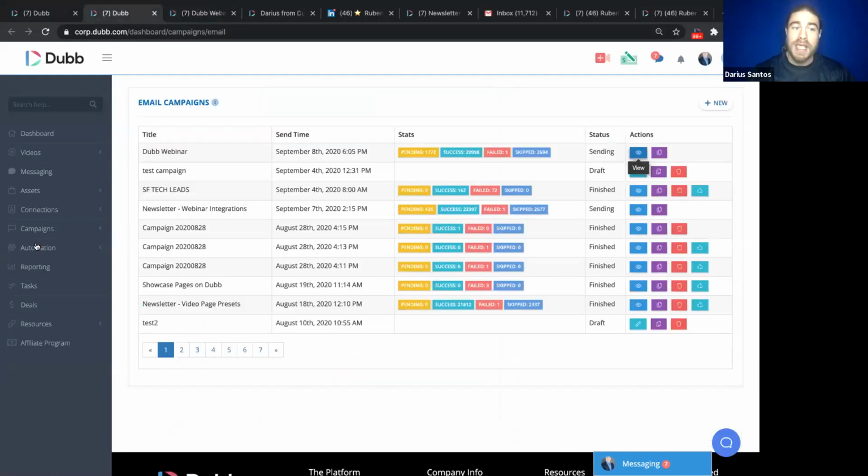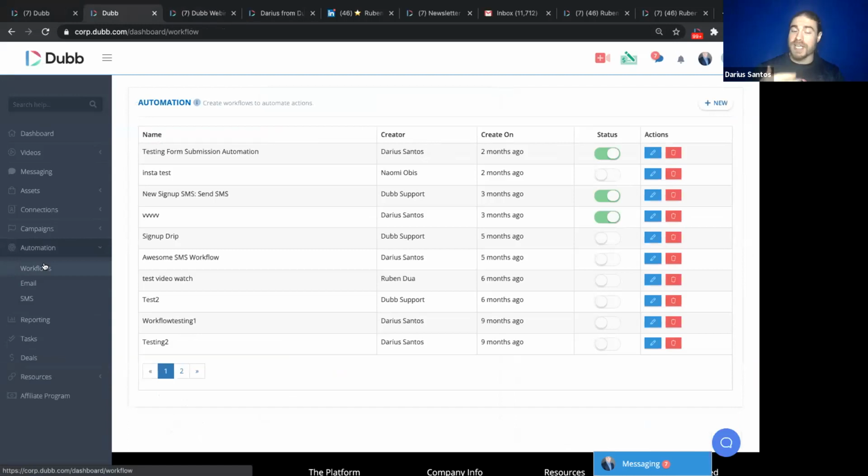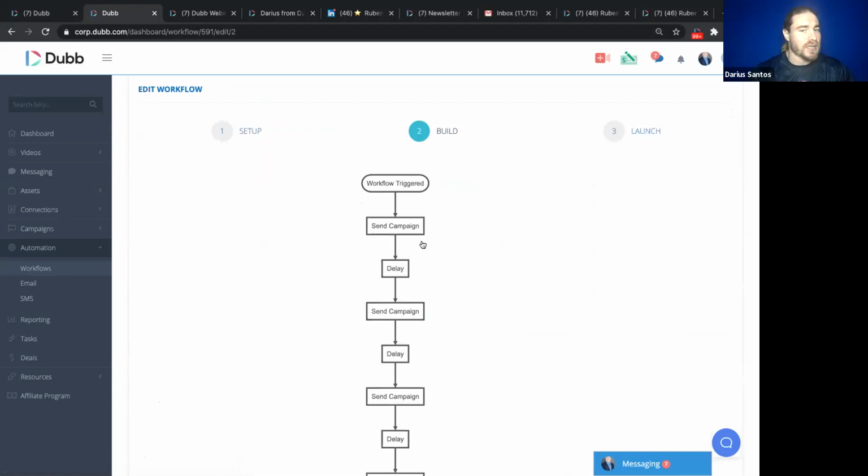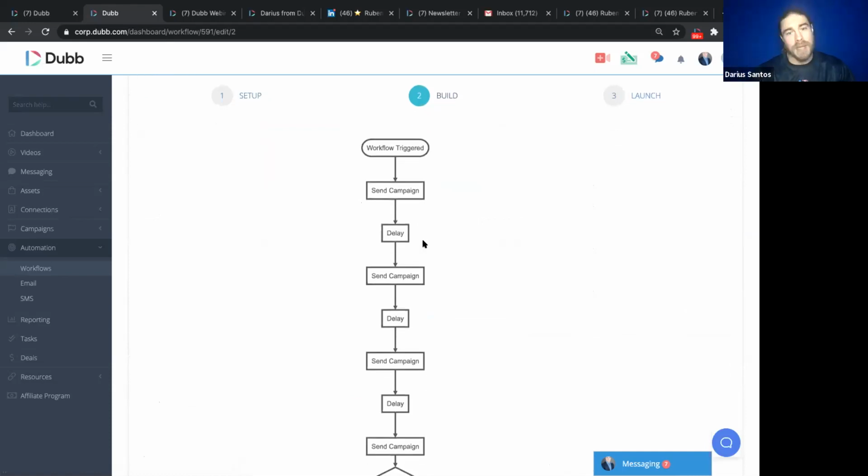Automation is the ability to build out sequences of emails and text messages that go out automatically based on the rules that you've set up. So here's an example of one that we built, which is a series of text messages that go out just based on delays. This is an example of a simple automation, and it's something we recommend people start with if they're new to it. Don't go crazy and have all these different steps yet, that's down the road. If you're new to automation, we recommend starting with something simple like this.